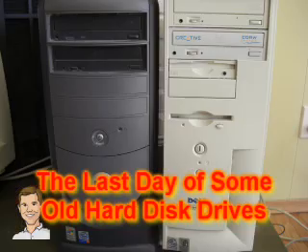Hey there, I'm Sean Collins and I've got a couple of hard drives that I need to clean up. I thought about just reformatting them, but I was looking around at places like ask-leo.com, and they're saying that basically the only foolproof way to protect your data that you want to really get rid of for good is to just destroy the hard drives. So come with me for a little journey to just kill these old hard drives to make sure that old data doesn't get out there.